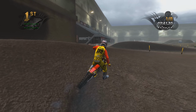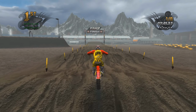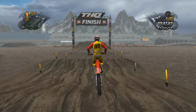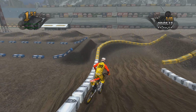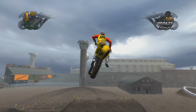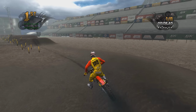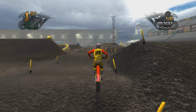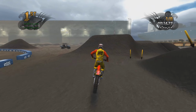And then there's some big, I don't know, big whoops, rollers. I mean, realistically, I would try to double through that. But in the game, you know, it's Reflex, so you can kind of turn them into whoops or whatever. And then that is a lap. And the lap times were, I'm trying to remember, I think like 2 minutes and 40 seconds, something like that for me. I mean, that's a good lap for me.